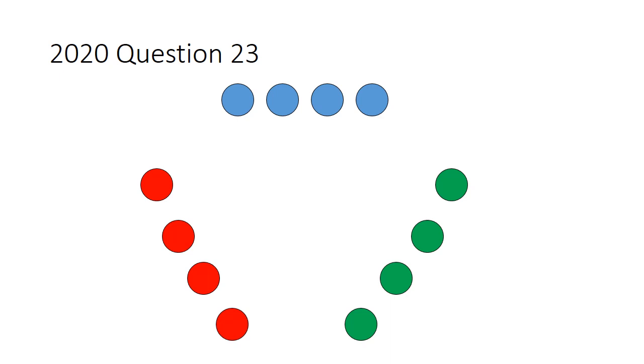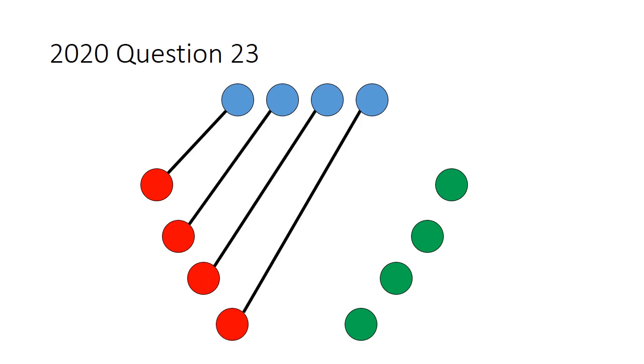So let's consider a possible case. Could it be possible that the 4 blue team members are married to the 4 red team members? Well, it's not, because if you look at the green team, they can't be married to one another. So there's a contradiction here. So let's consider another case. What if only 3 blue team members are married to 3 red team members? Well, again, we have a contradiction because the last blue team member is married to the green, the last red team member is married to the green, but there are still 2 green members left over. So that's not possible under the rules as well.